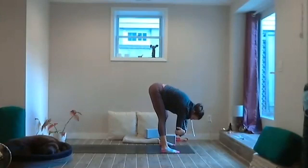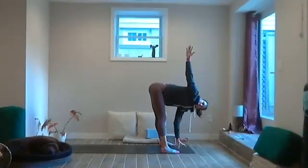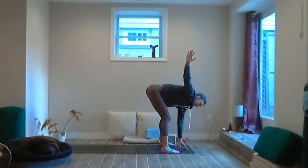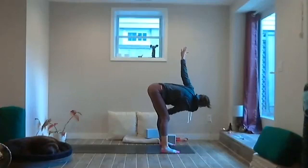maybe mat distance apart. You can bring the left hand to that right hip and then sweep the right hand to sky. That left hand could also be underneath the heart center towards the floor. Opening up the chest. Nice. Bend the knees. Exhale. The right hand can come to the left hip and the left hand to sky, or the right hand underneath the heart on the floor or a block.